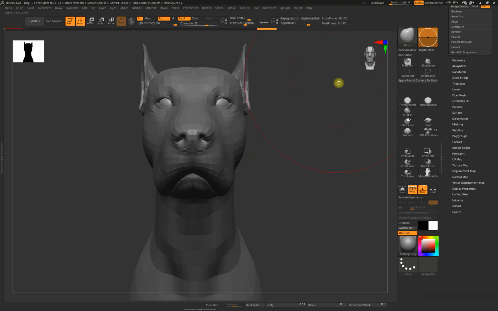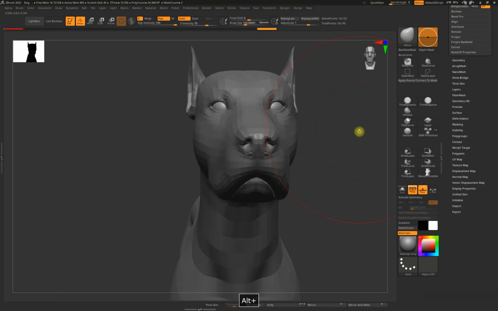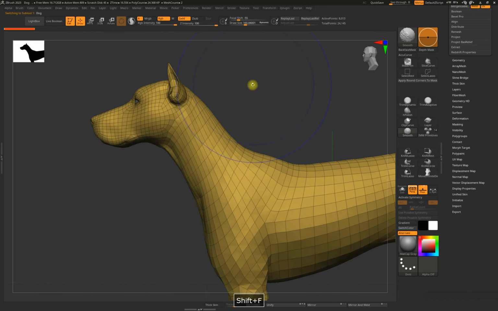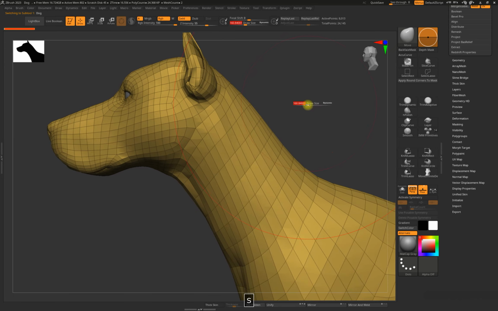So just remember those things are there, and they're important, because that's how we make things in ZBrush. We can't really select polygons and vertices like we do in Maya or Max. We can't actually grab all of these vertices and move them around.